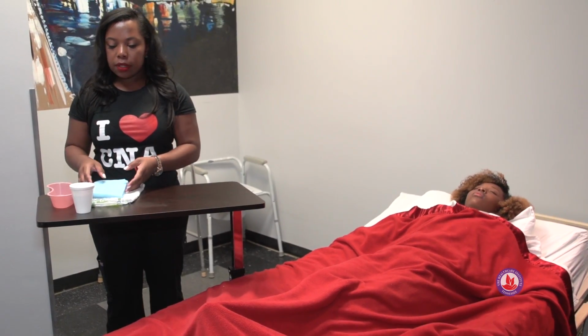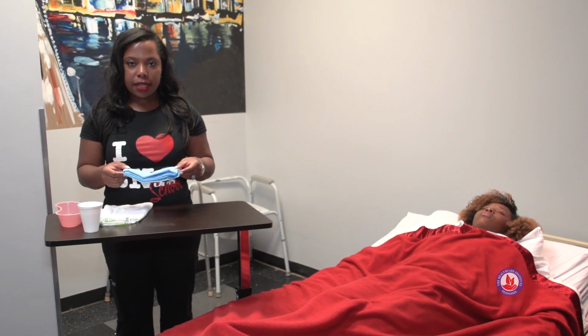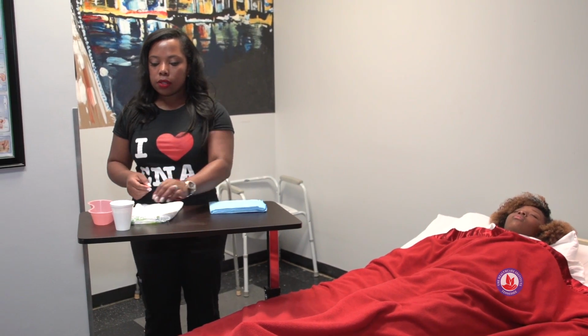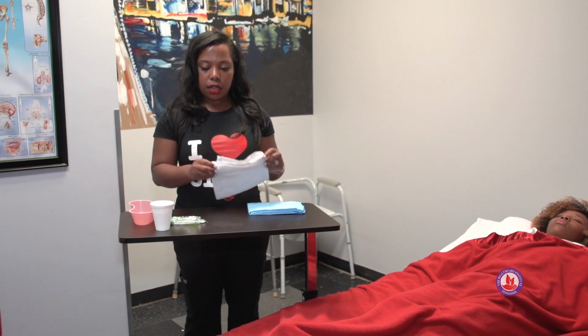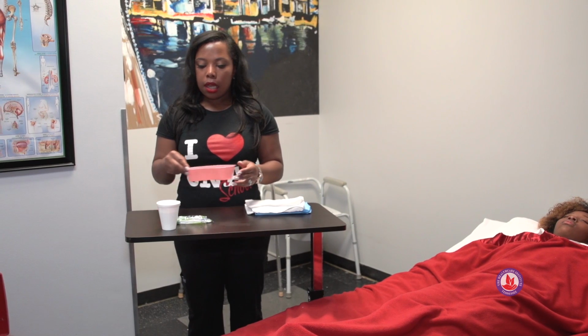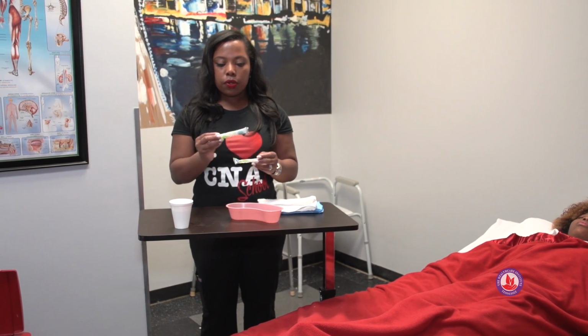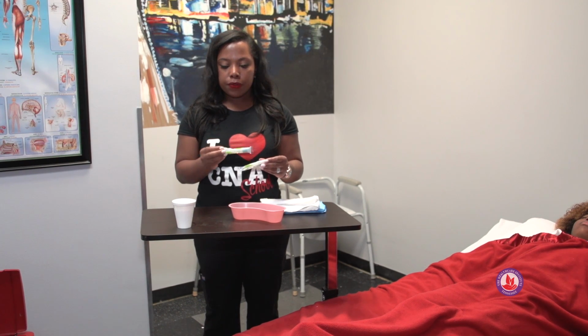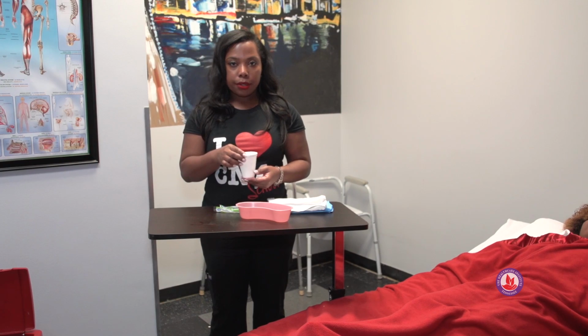Okay, for the purpose of this skill, you're going to need a barrier for your bedside table. You'll also need a towel to put under your resident's head, an emesis basin, 2 toothettes. We don't use toothbrushes for the comatose patient, and also a cup of water.